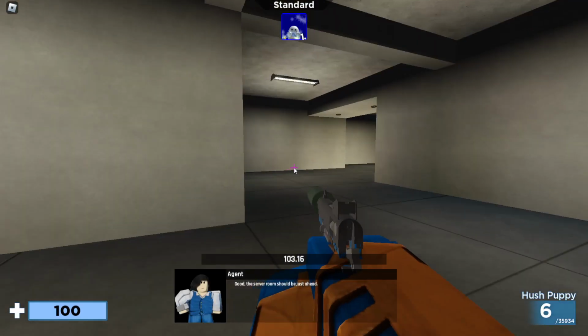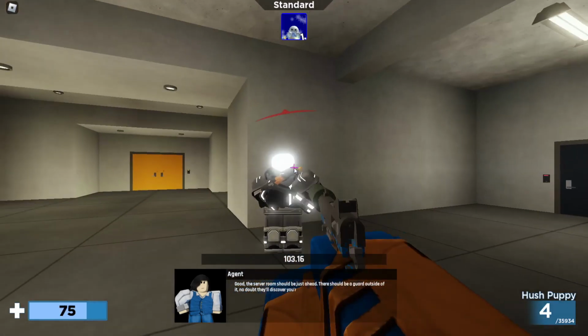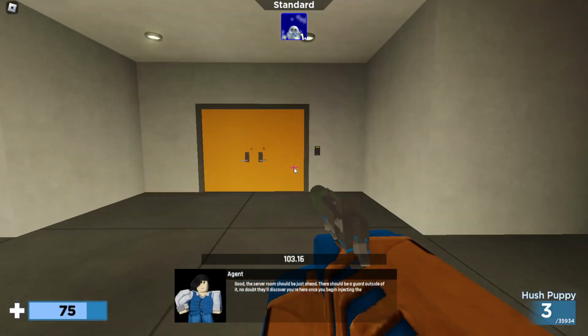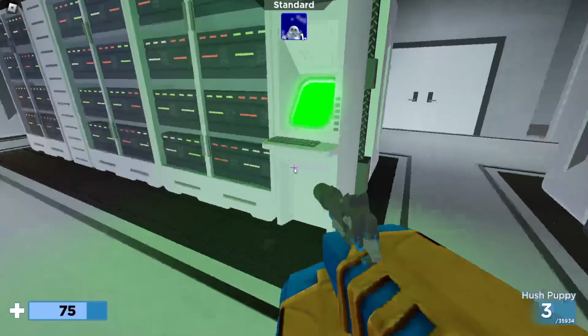The server room should just be up ahead. There should be a guard outside of it. No doubt they'll discover you're here once you begin injecting the malware.